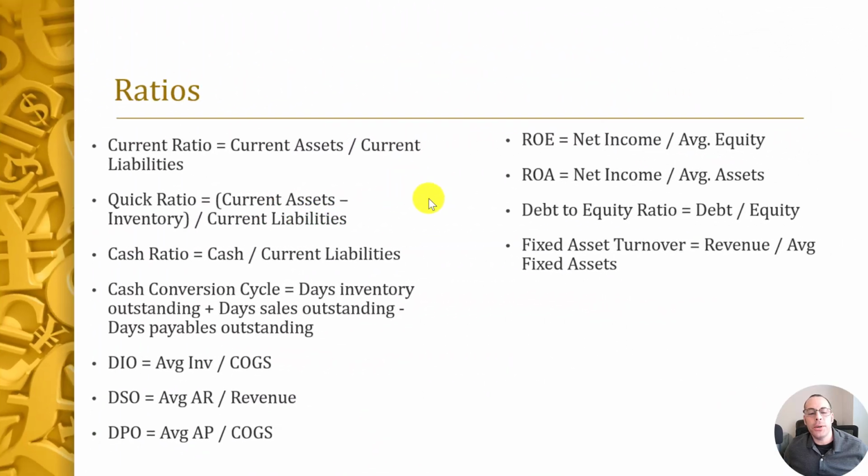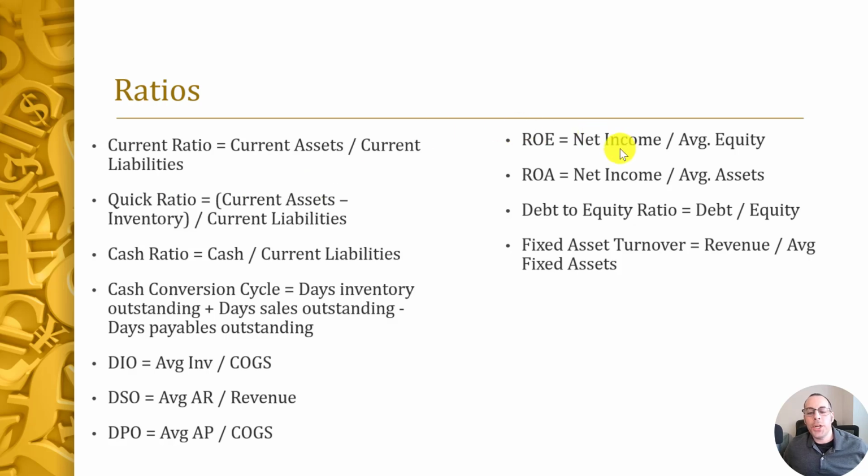Here are some ratios that are tied to the balance sheet. Some ratios are entirely on the balance sheet. Current assets, you could find that on the balance sheet, and current liabilities, you can also find that in the balance sheet. Net income is on the income statement, equity is on the balance sheet. So if you wanted the 2021 current ratio, you would just look on the balance sheet, take the current assets for 2021 and the current liabilities for 2021.